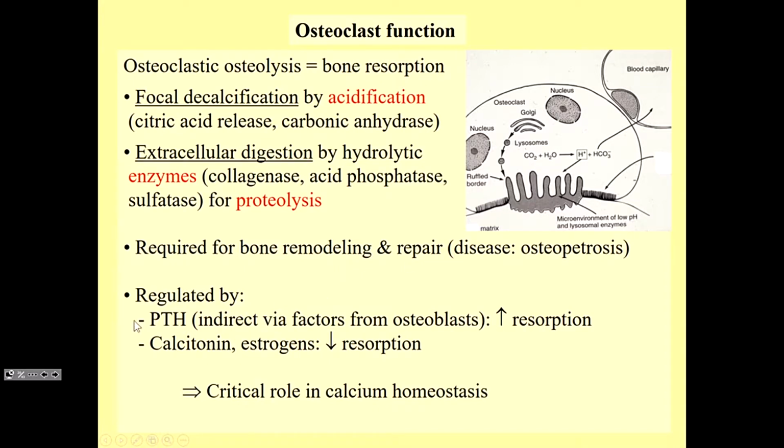And this is controlled by a couple of hormones. Parathyroid hormone indirectly stimulates the activity of the osteoclast because the parathyroid hormone actually binds to receptors on osteoblasts. And then the osteoblasts secrete growth factors that will stimulate the osteoclast activity. Okay, so it's an indirect effect. And then conversely, calcitonin will antagonize that effect. Okay, it will directly inhibit reabsorption by the osteoclasts. So then this either degradation or inhibition of that degradation facilitates the remodeling of bone.